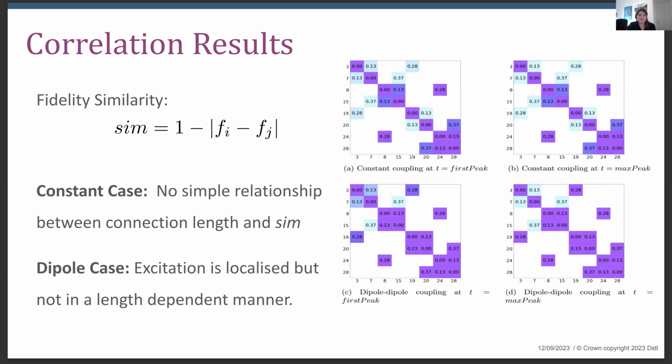We suspect that this is an effect of the fidelity being comprised of all the probabilities of the different routes the excitation could have taken from one node to the other. So although we've labeled the direct coupling length between those two qubits, if you add up all the paths it could have taken, including multiple forward and backward steps, you get a wide variety of lengths. But in the dipole-dipole case, these results are further complicated by changing the connection strength between the nodes. We see no consistent similarity trends between nodes connected via short edges or nodes connected via long edges. And the charts from the dipole-dipole simulation are noticeably different from the constant case.